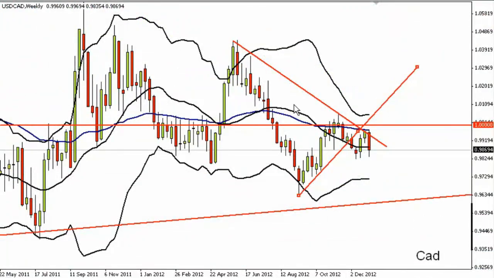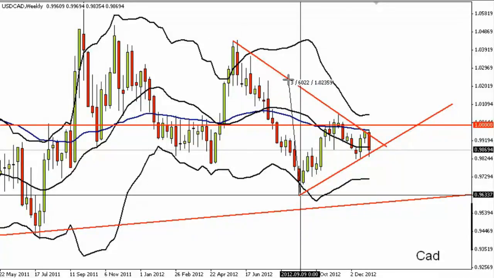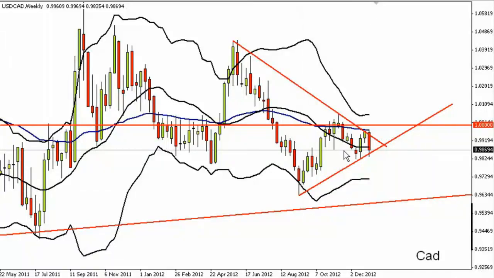This is the CAD. In recent weeks I showed you how we'd had a trend line break of a weekly trend line. I'm going to move that now because we appear to have a new one somewhere around this area. This is potentially still a triangle breakout. Theory of a triangle breakout, you know by now: measure the size of the triangle, roughly 600 pips, and it should be reflected and moved down.